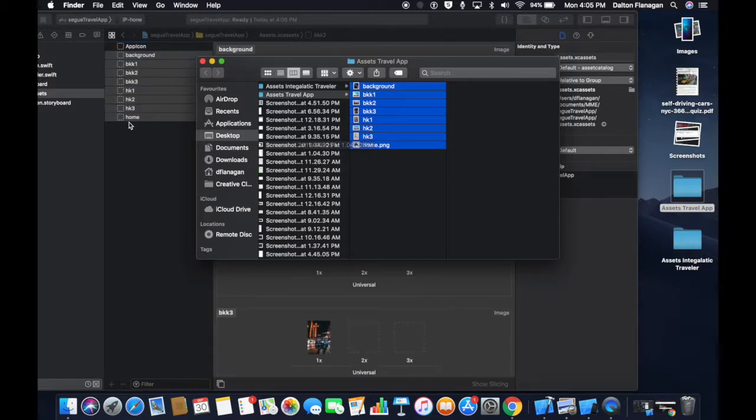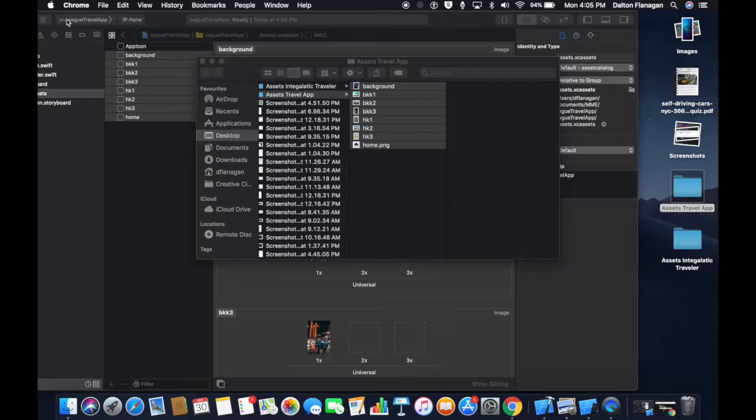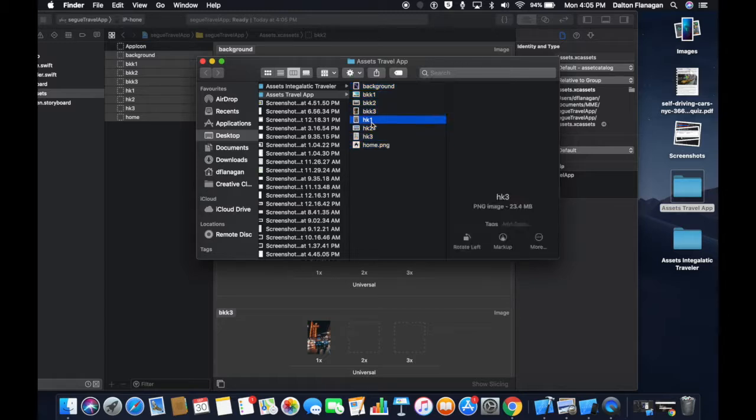When I created these images, what I did is I went onto Unsplash, which is a great place to find images to use. And if you look in the link of the description, you'll see the people whose images I used. I gave them credit down below. And what I did is I downloaded the JPEGs, I changed them into PNGs. The reason why is you can make a PNG larger and smaller on the screen of the iPhone, and it's not going to pixelate. And I also renamed them to something really short and something I can remember.